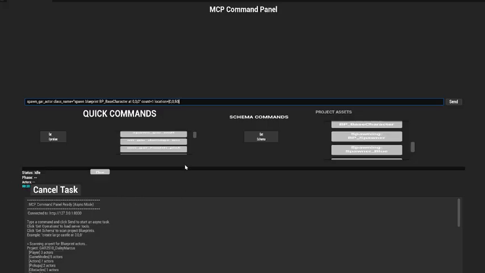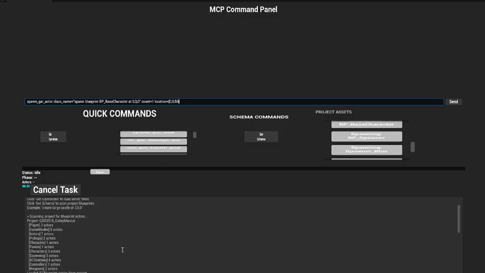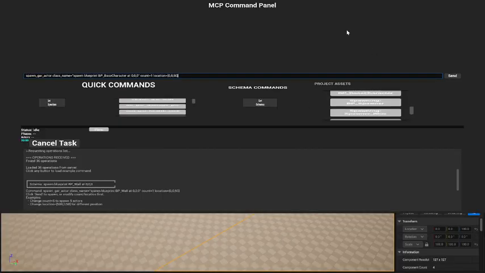Again, there's a couple bugs we need to fix about the spawning of the project files or project assets, and then cleaning up these quick commands. Right now our buildings do load.